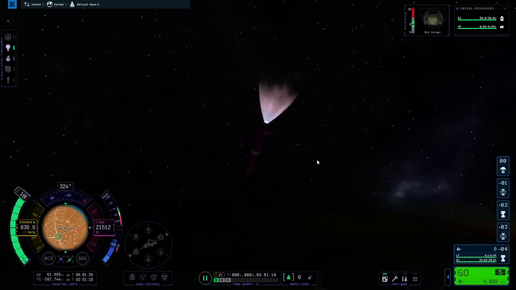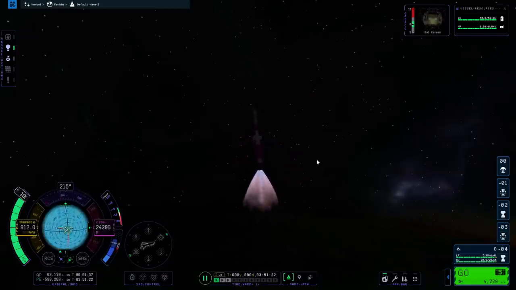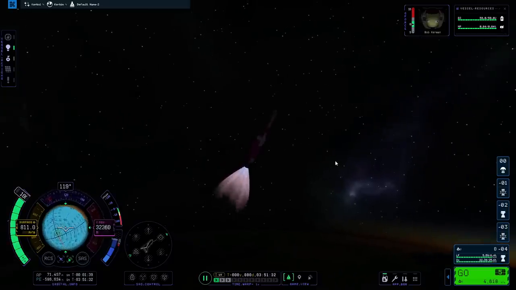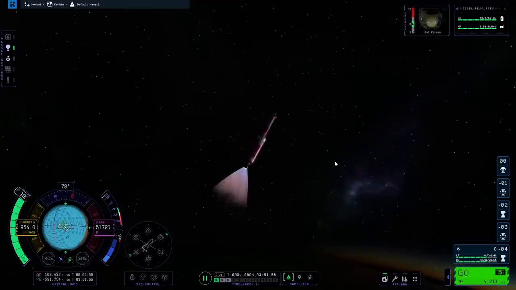Okay. Just need to stabilize slightly. Just need to stabilize a little bit. This is fine. This is okay. This is not entirely what we wanted to happen. But it's going to work out in the end. Just rotate the thing so it's back to where it should be.